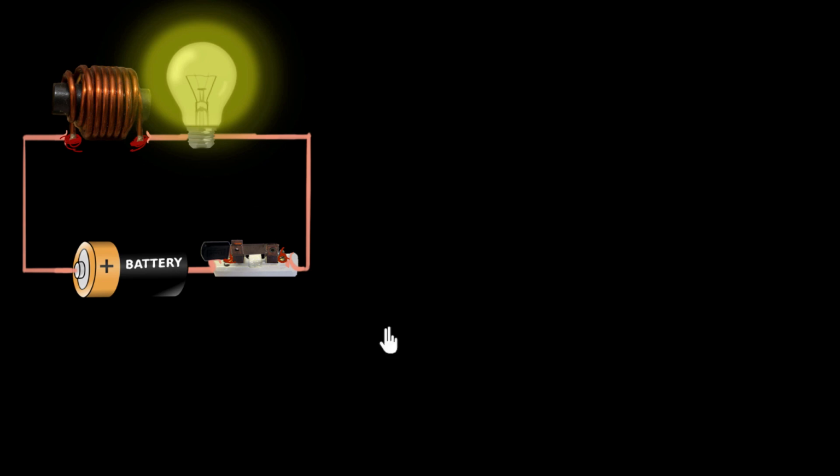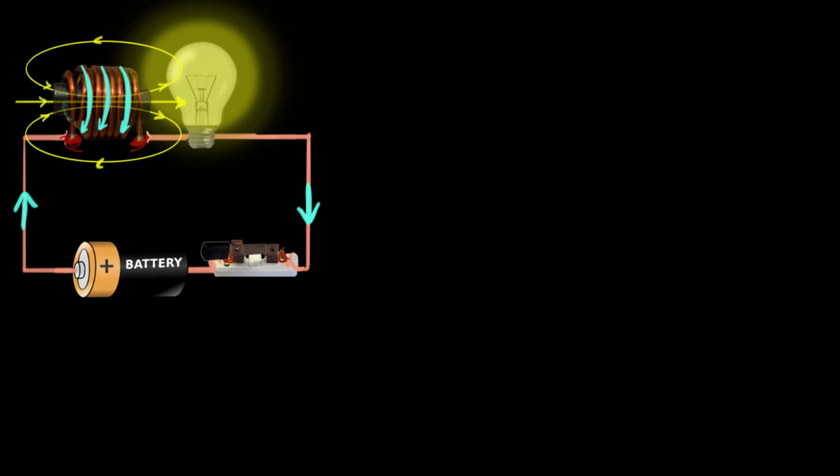Well, let's investigate. If you pause the animation over here, we know that there is some current running in the circuit. It's not maximum value yet, but there is some current. And that current is of course going through the coil. And we've seen when we have current circulating through some coil, it generates a magnetic field. We've seen this enough number of times now. Now what's interesting over here is that this current is increasing. Remember, we are not yet at the max value. We have paused the animation.